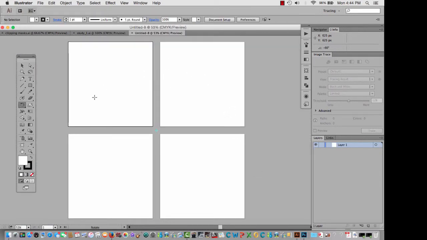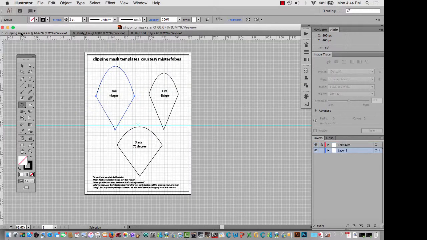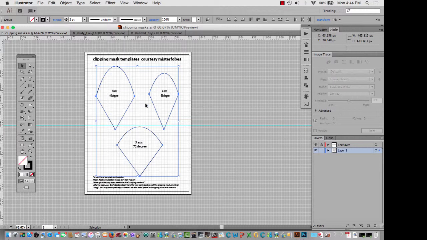So now what we're going to do is bring in a clipping mask for each one of these artboards. So let's go back to the clipping mask. You have one selected. Make sure we're on the selection tool. Hit the Shift key, that's going to select another one. Hit the Shift key again, and that's going to select another. Now remember, I have the text layer locked, so it's not going to bring any of this text in.